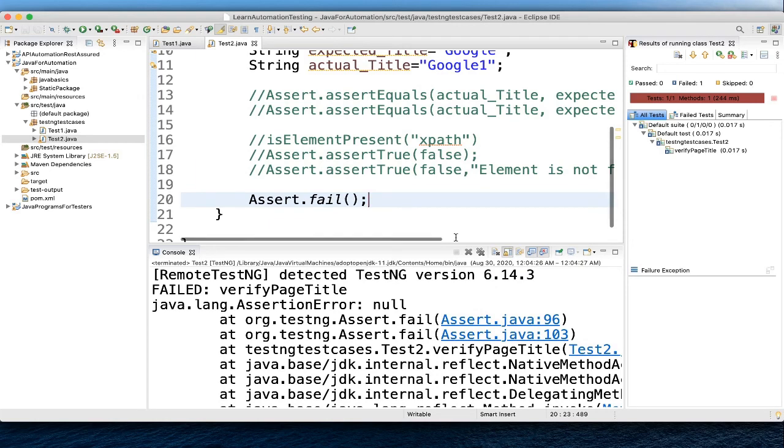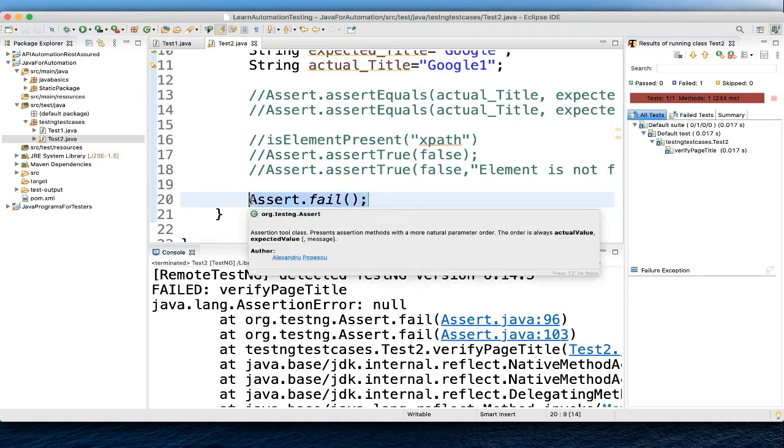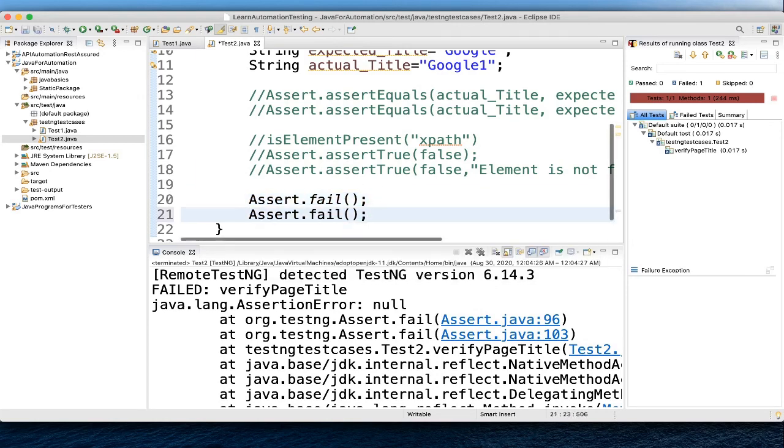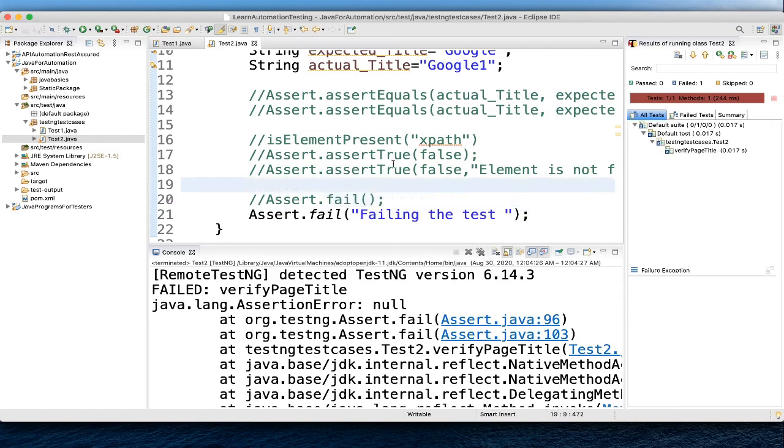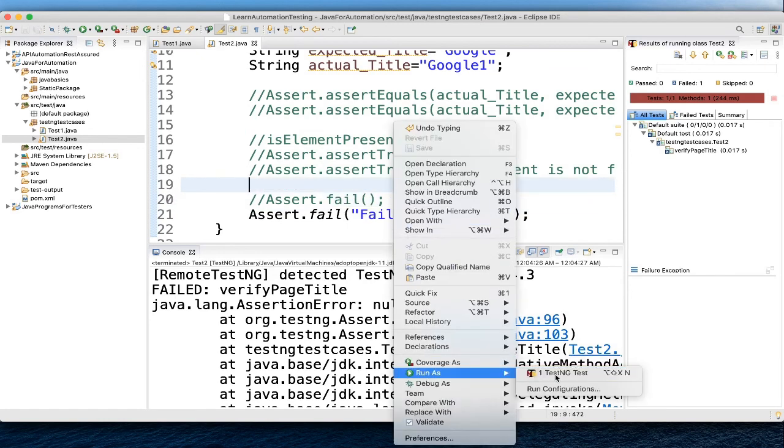You can also use the Assert.fail overloaded method. Here you can pass one string, for example failing the test, some reason you can give. So let me show that. Run as TestNG test.